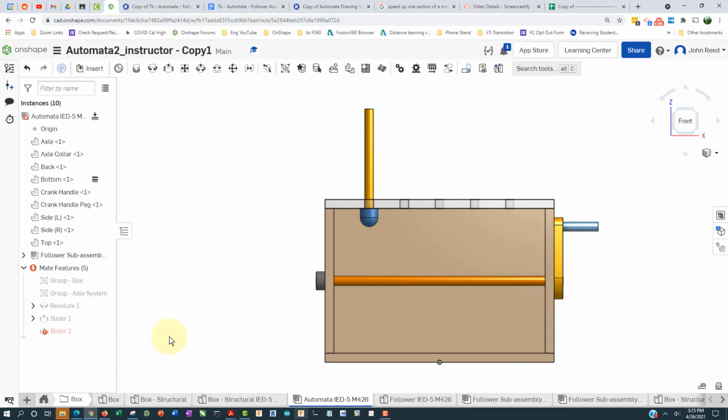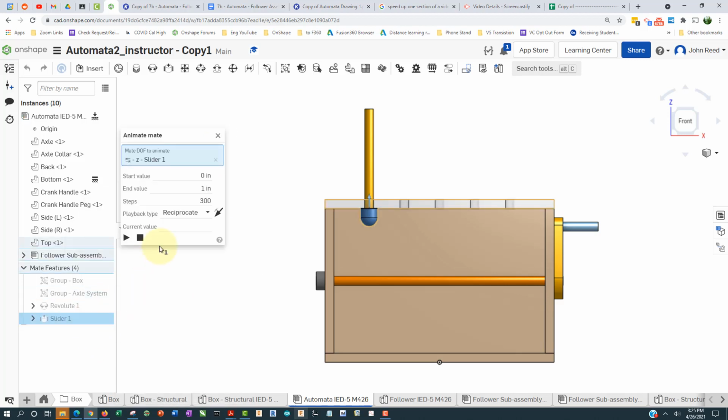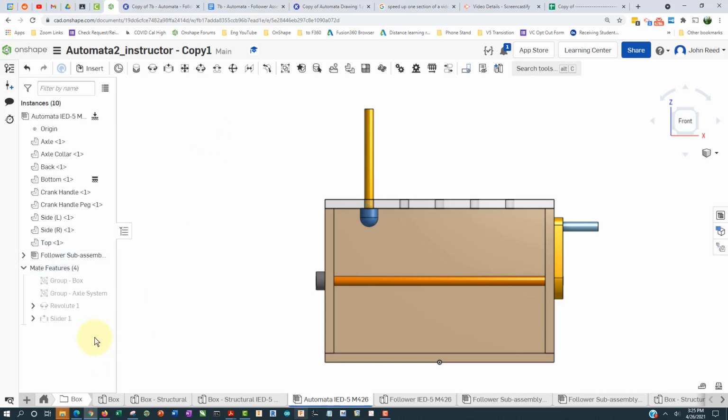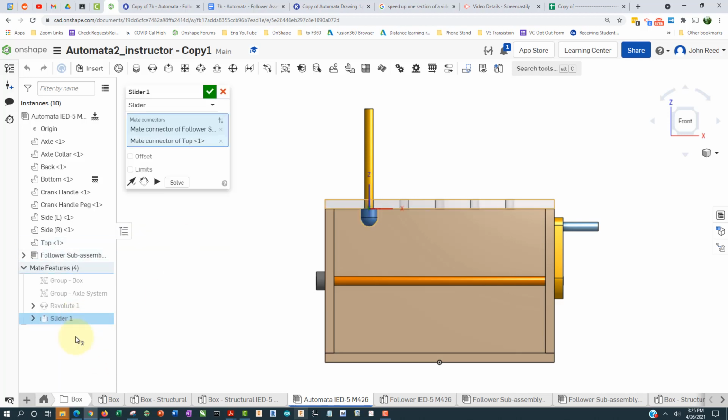And the way I can check that is to animate it. And let me speed it up a little bit, and I'll test it out. And this time it didn't do that. So let me, I didn't put any limits on it.